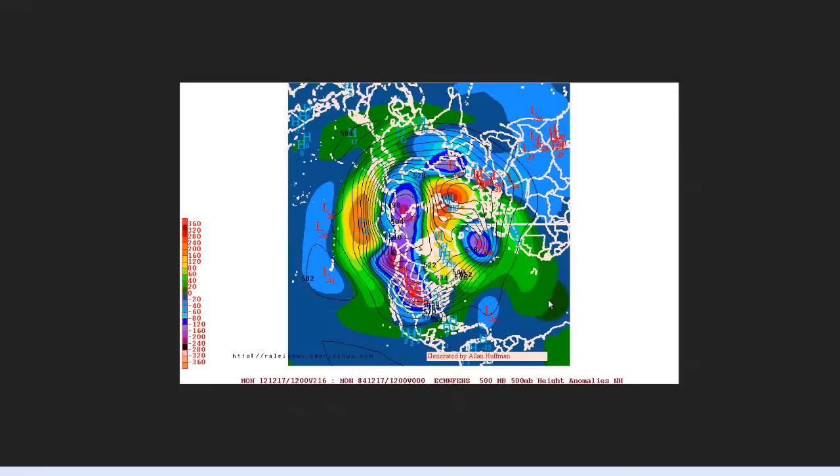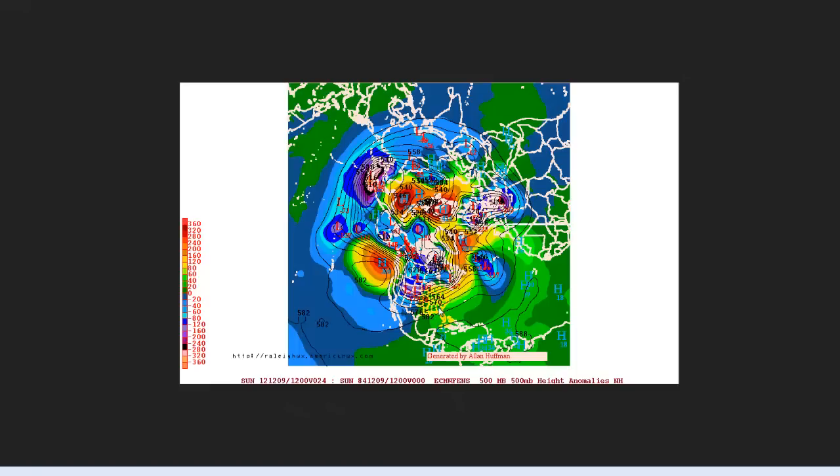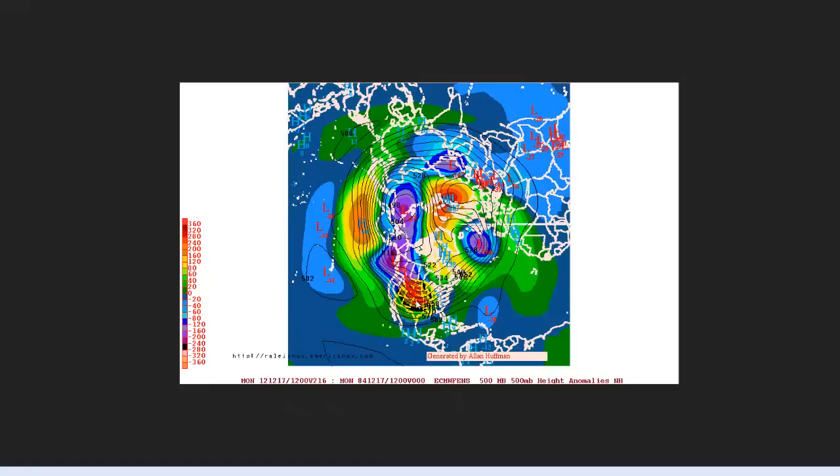United States. And then by 216 hours, now we have some major developments here. There is a great signal as far as the anomalies go, for above normal heights over Greenland and the Davis Straits. This is a west-based negative NAO. This is completely suppressing the southeast ridge, which is now over Florida. And if you look back here to 24 hours, this southeast ridge was all the way up over the mid-Atlantic, and now it is suppressed to the south. And we have these below normal height anomalies with the polar vortex over western Canada, stretching down to Alaska and into the western United States and central United States now at this point at 216 hours on the European model.